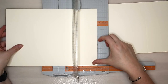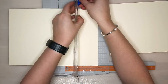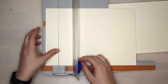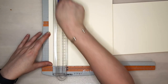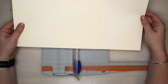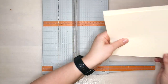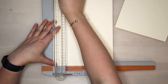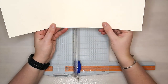Okay, so getting on with the video. Today I am using two pieces of A4 card and I'm cutting them down to size. The card is 160 GSM, and what I am doing is cutting them to, I believe it was 7 by 10 inches that I made this one. So each of them had to be 10 by 7 inches because they both need to be the same size for this to work. If I remember rightly, I realised that I'd done 6.5 instead of 7 inches. So I'm just cutting them down to match.